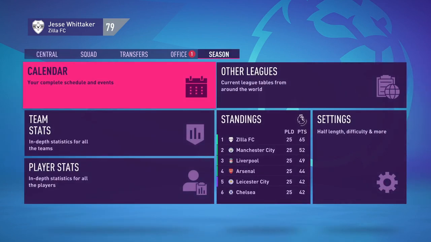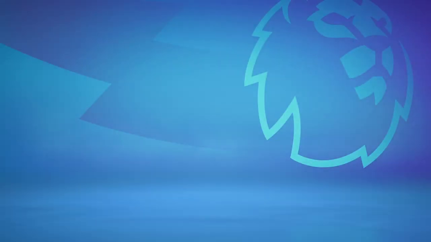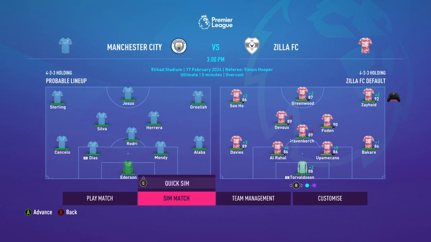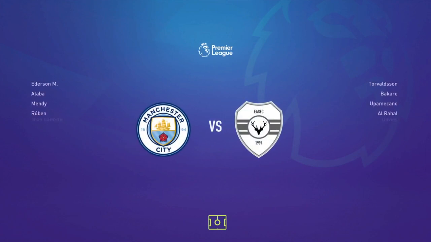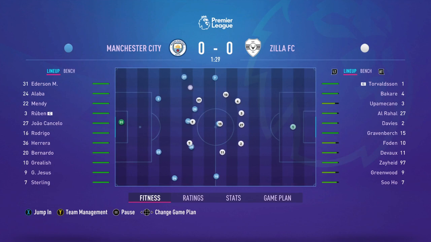And I think I might want to sim this one. Like, the interactive sim. And if anything happens, I will just jump into the match. So let's see what Manchester City are going to be able to pull off against us. Potentially exciting 90 minutes here, and Manchester City get the ball rolling.